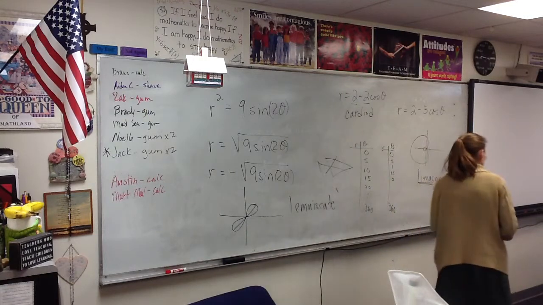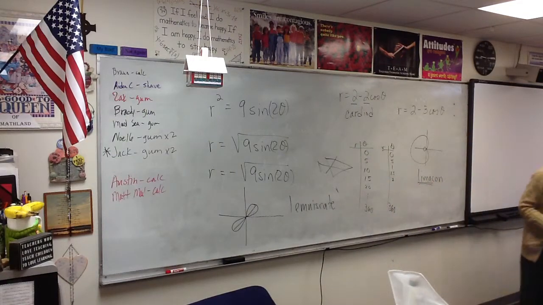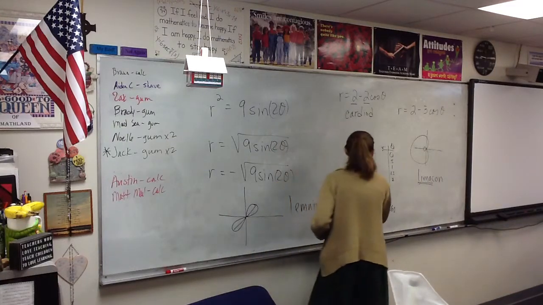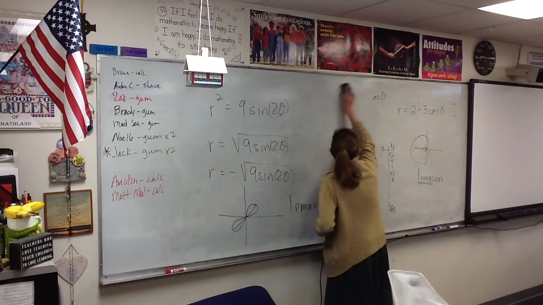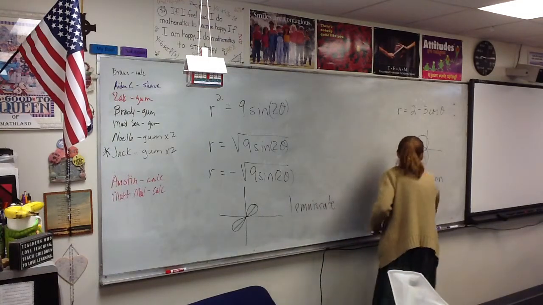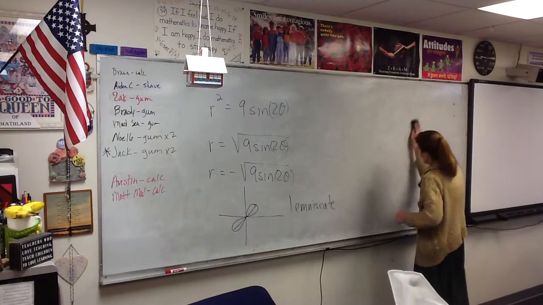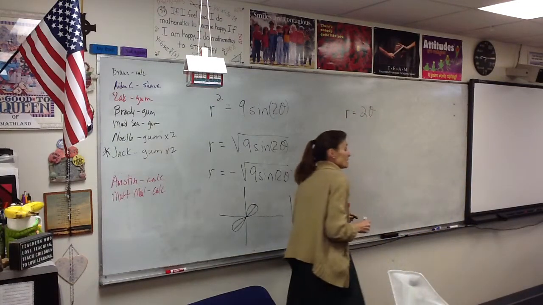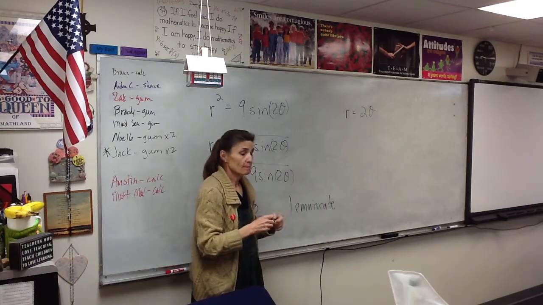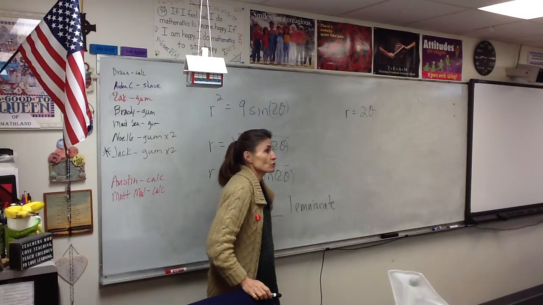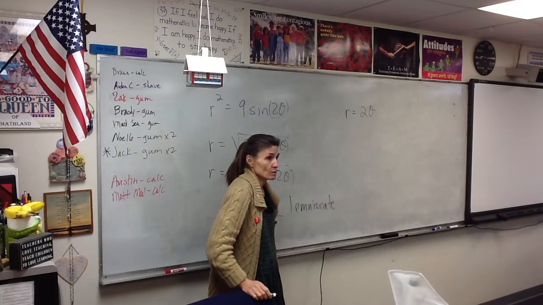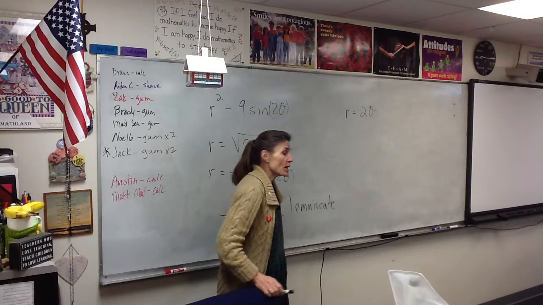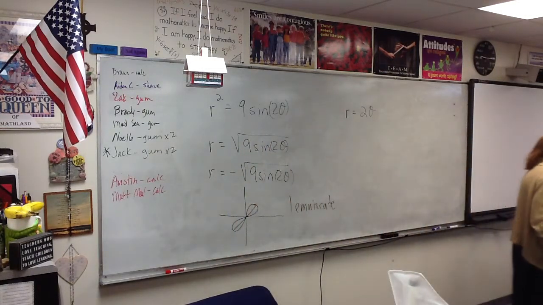All right, now we have one more kind of curve to talk about. And this is the most fun one, but it's different. So far we've talked about the rose, the limaçon, and the lemniscate. Now we're going to talk about this equation. You will notice that there's no trig function in it. That changes the way we have to set things up in our calculators.